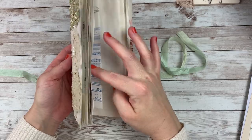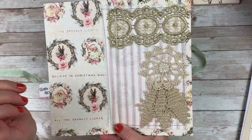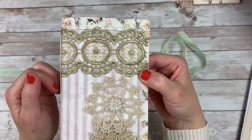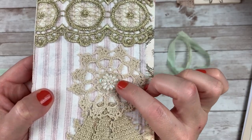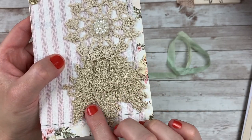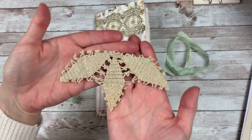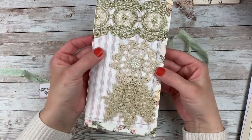So first I will go through this journal and show you what it looks like. Here is the cover. I use this old ticking fabric here with this really pretty pink pattern. I had this great trim that I picked up at Joann's a couple years ago and that's running across the top there. There's this really cute doily here with a piece of beaded dress in the center. And then a different tablecloth here — it's a star pattern tablecloth. I've kind of gathered it and added it to the cover. I just love that.